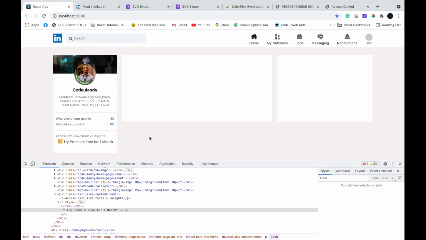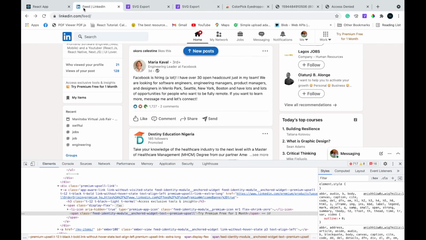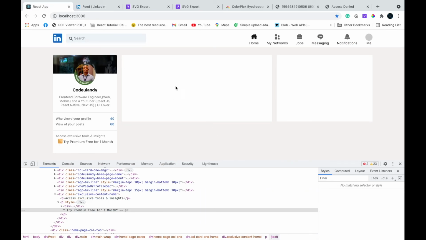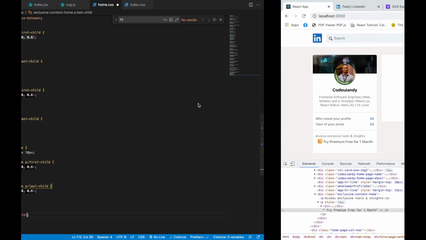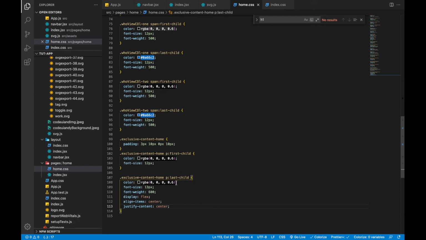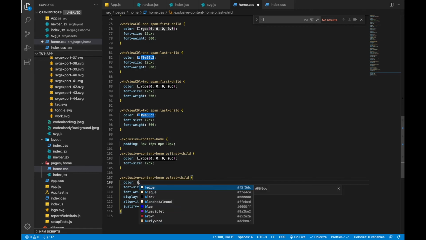I think this is better, but the text should be black. Text should be black. Okay, black, and this should be okay. Let's see.